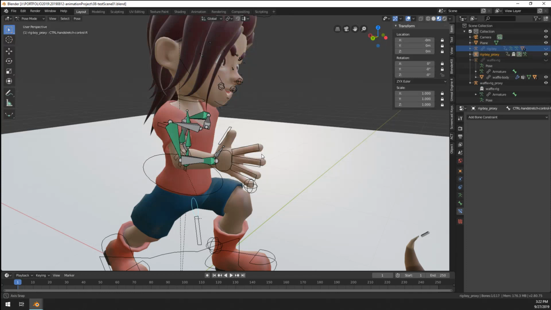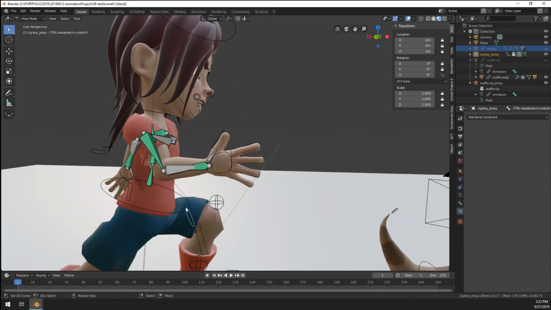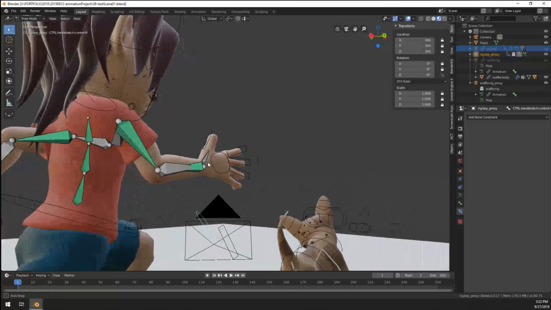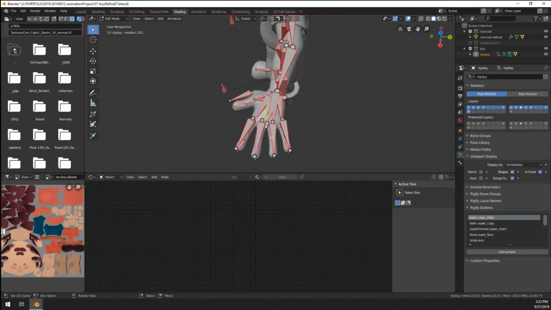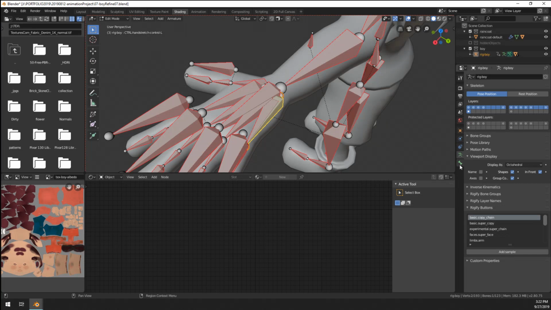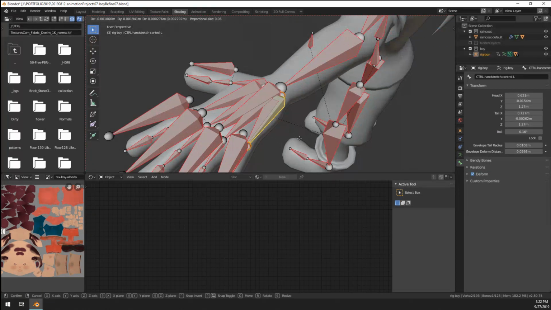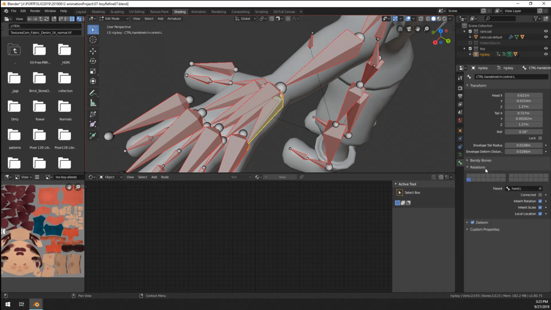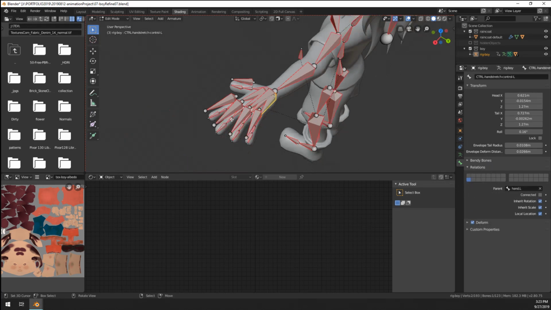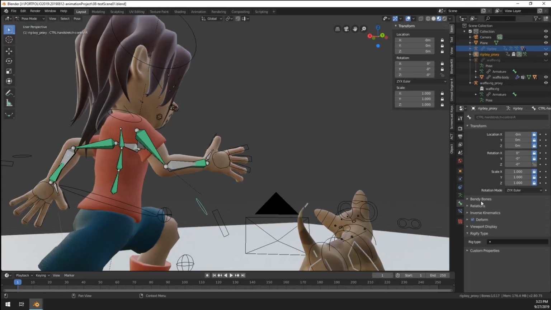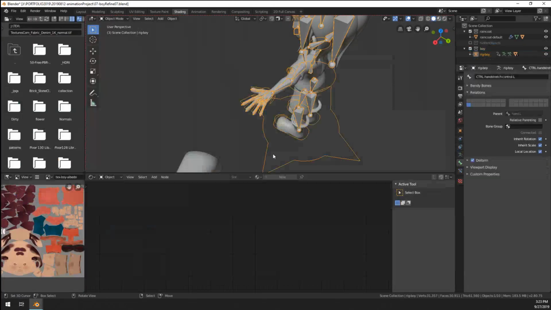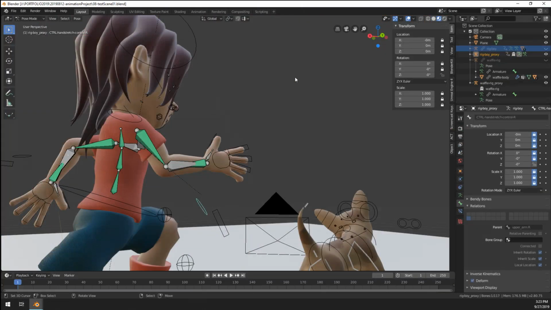Okay, so let's check, because the problem is that these are parented. This is the control hand stretch, right? But that's just this bone, right? Yeah. And it has relations, parent, hand. But here it hasn't. Wait.